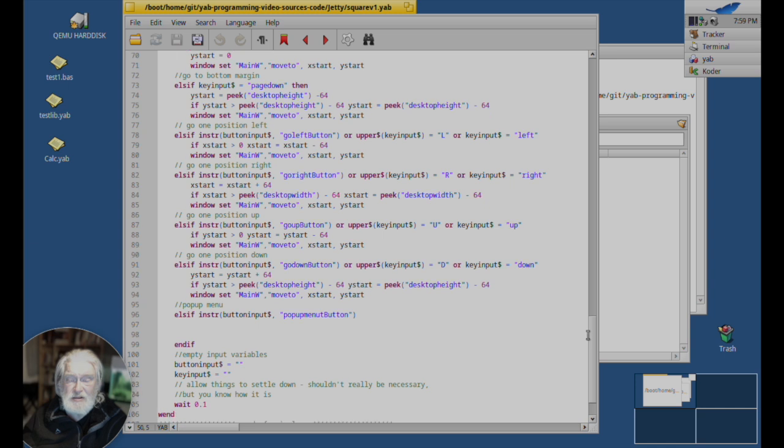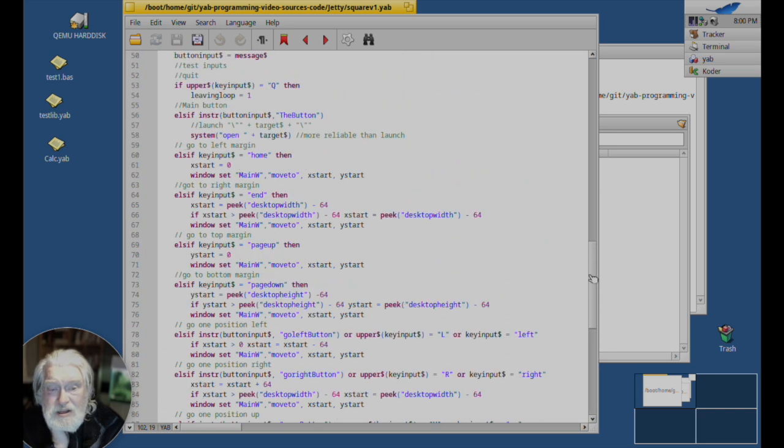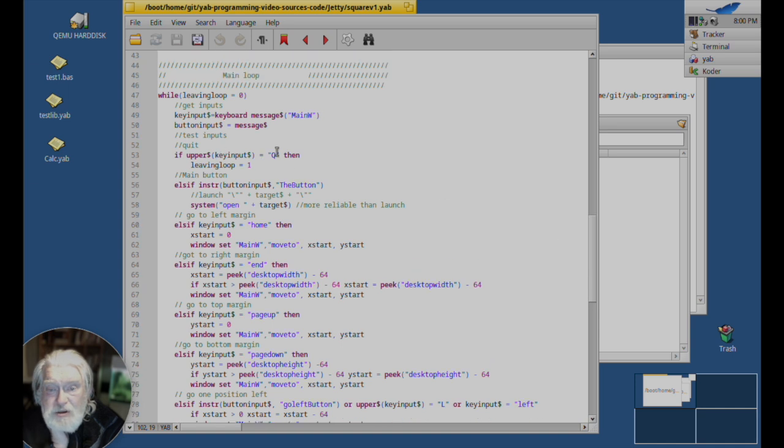And then at the end, as you see here, the pop-up menu, which hasn't been written yet, we clear the two inputs so that we can go back all the way up to the start of the main loop and start again until somebody presses Q, which is the one way to exit this tiny little program.